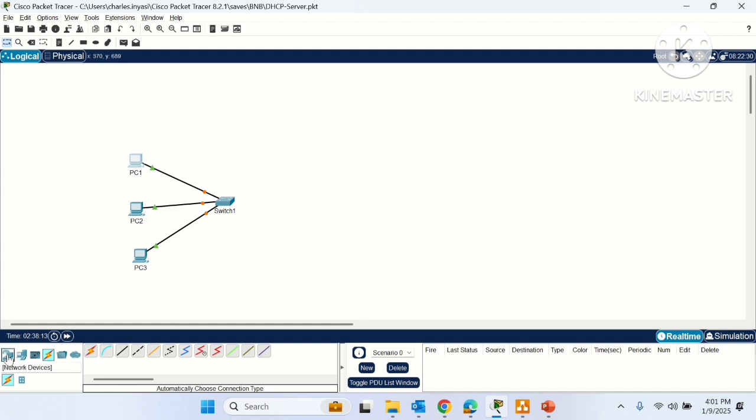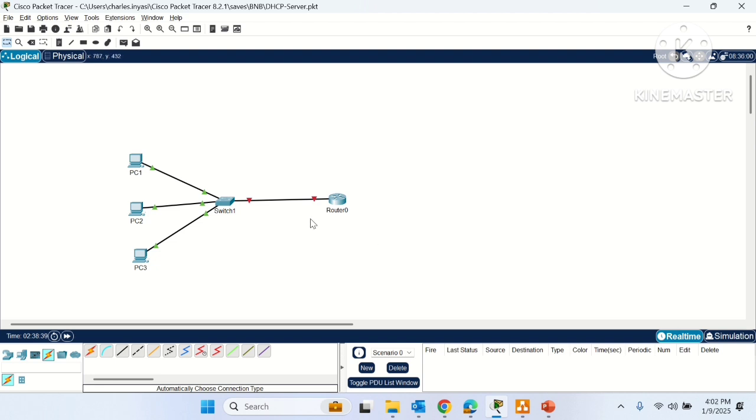So I'm going to take a router and then connect these two devices, the router and the switch, using a straight through cable. And then let's start configuring the devices. So let's go to the router first, but before that let's decide what network we are going to give.